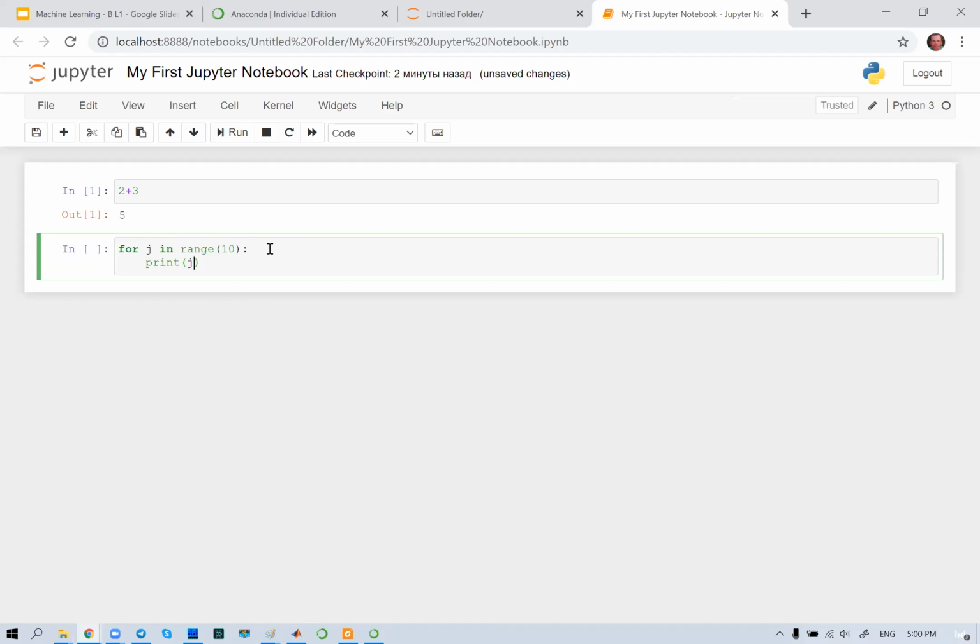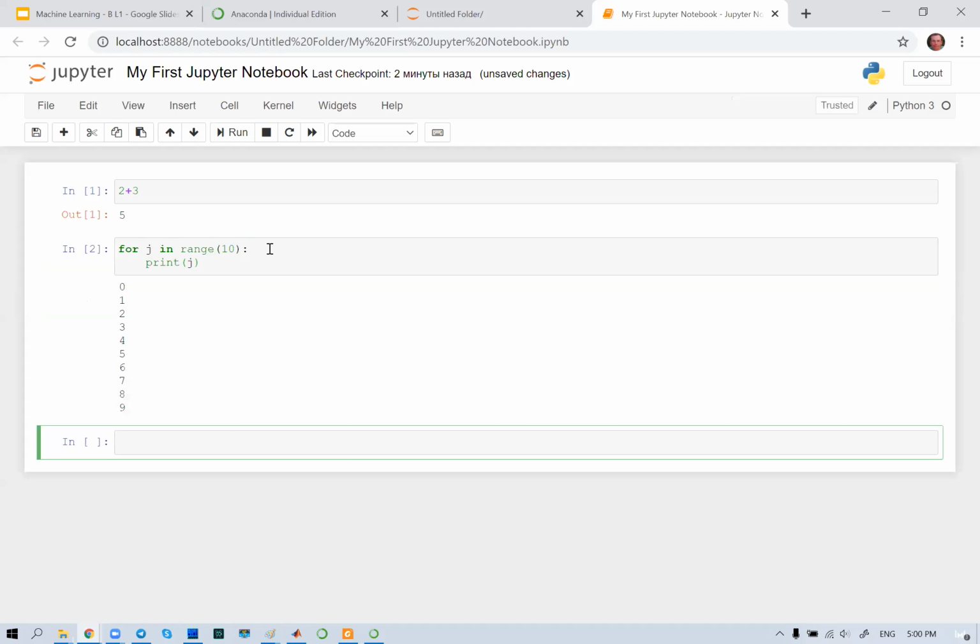Let's run this cell. Shift Enter. Okay, and I have the list of all integers from 0 to 9. Range 10 means that j will be assigned any value from 0 to 10 minus 1, so from 0 to 9.